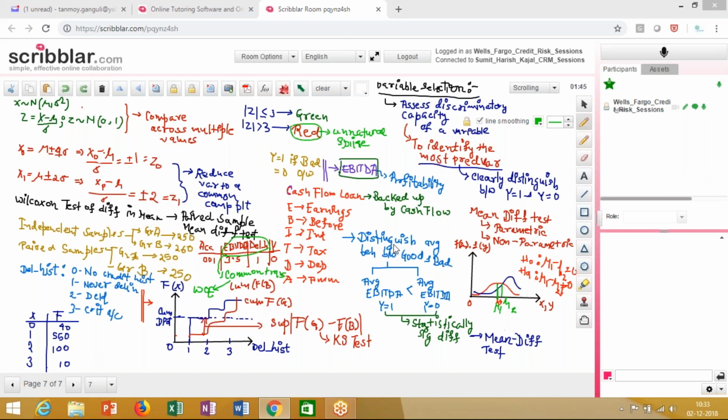In that case, the extent of distinction is not important. What is important is whether it can distinguish or not, because once you identify these variables and enter them into your logistic regression model, the most accurate variables will be selected by stepwise selection in logistic regression in SAS. At the variable selection stage, all we want to know is which key variables should enter logistic regression, just to reduce the load of the analysis. If after weight of evidence the monotonicity is not maintained, you know there is trouble.